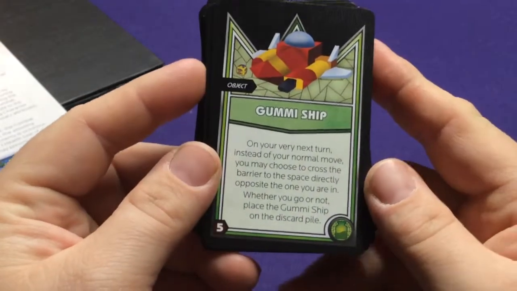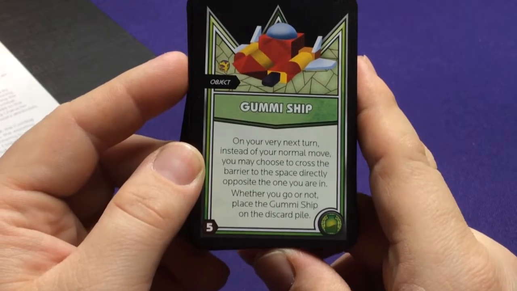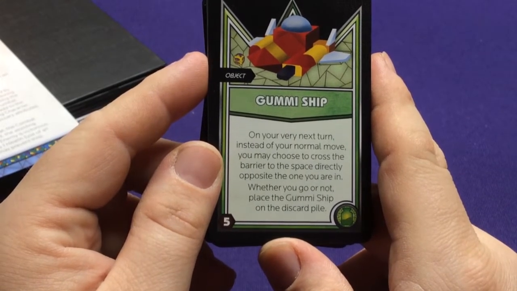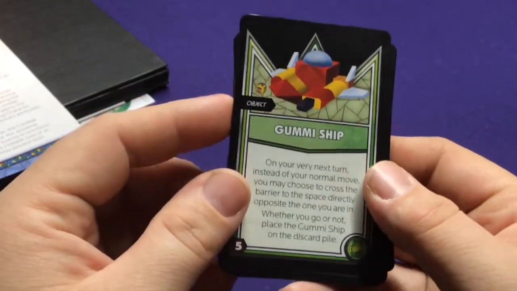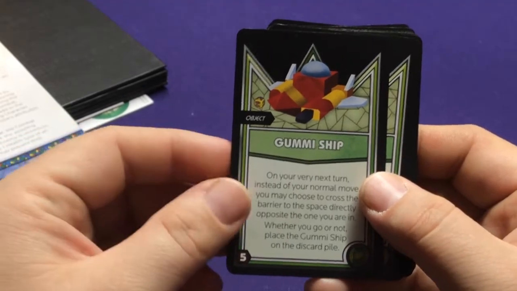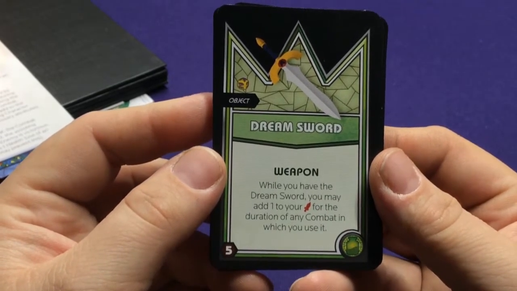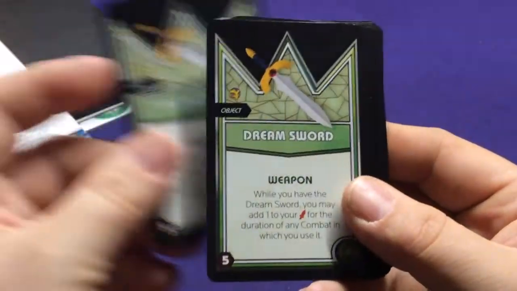We have a gummy ship. On your very next turn, instead of your normal move, you may choose to cross the barrier into the space directly opposite the one you're in. Whether you go or not, place the gummy ship on the discard pile. So on your next turn after you get this, you can cross to the next zone one direction or the other. But then you have to get rid of it regardless. We have the Dream Sword. While you have the Dream Sword, you may add one additional attack for the duration of any combat in which you use it.